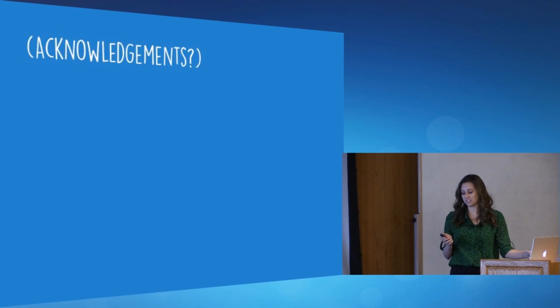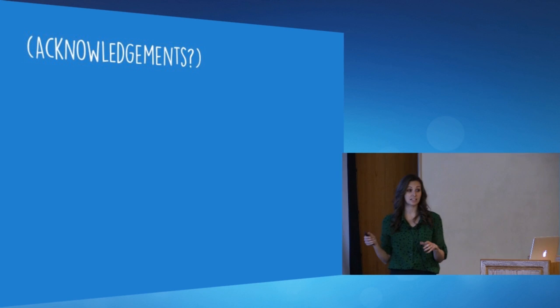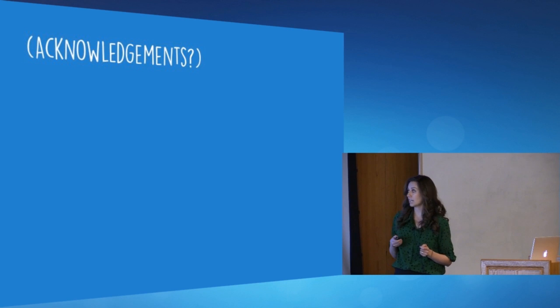Almost everyone includes an acknowledgement slide at the end of their presentation. You've got to ask yourself why you're doing it. If you're doing it because you think it's going to create a good network connection with people that are at your professional conference, that's a good reason. If you know that there's going to be none of that happening and you just feel like you have to mention them, then maybe it's more important to include them in your narrative than include a list of credits at the end of your PowerPoint presentation.